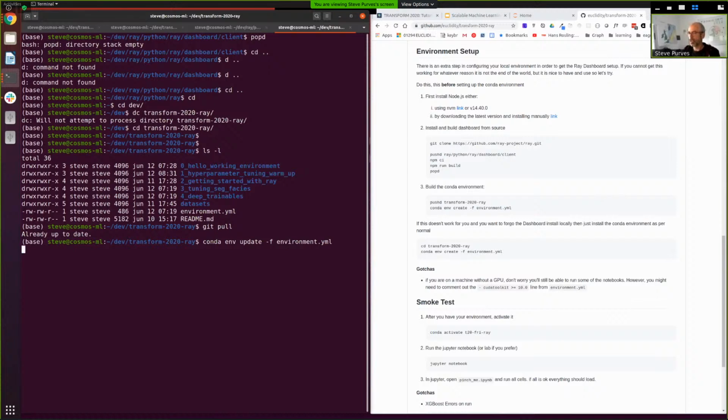That's going to look through the environment file, check any differences, and install any missing packages. And that'll take a couple of minutes to run. Yes, it's all solid environment. Okay.